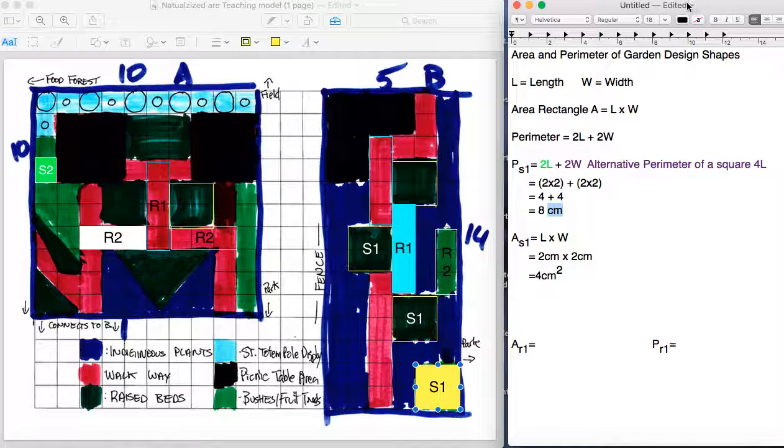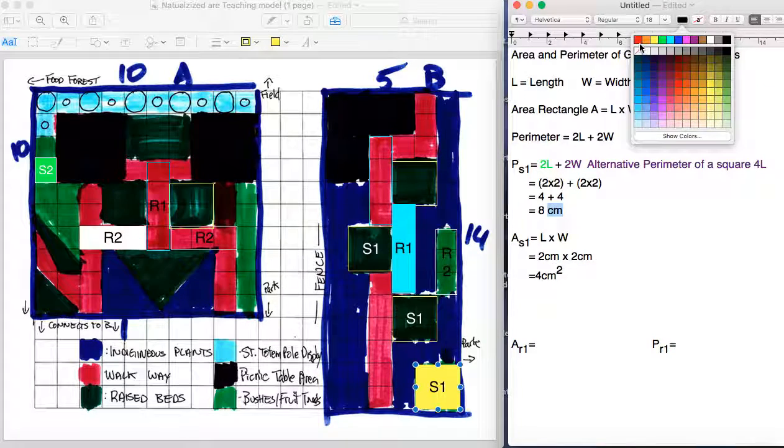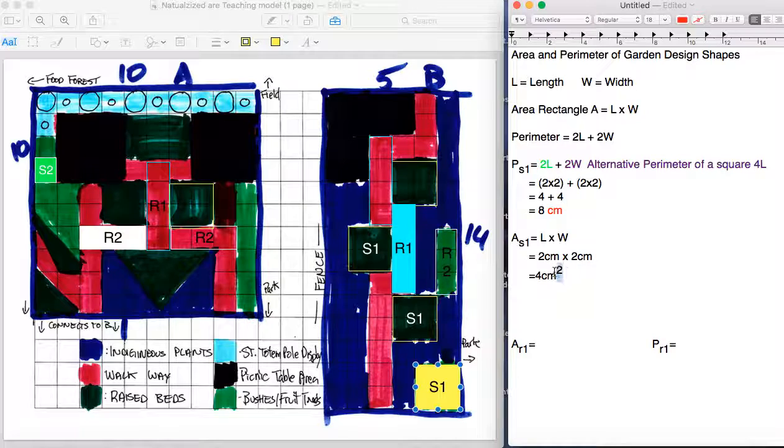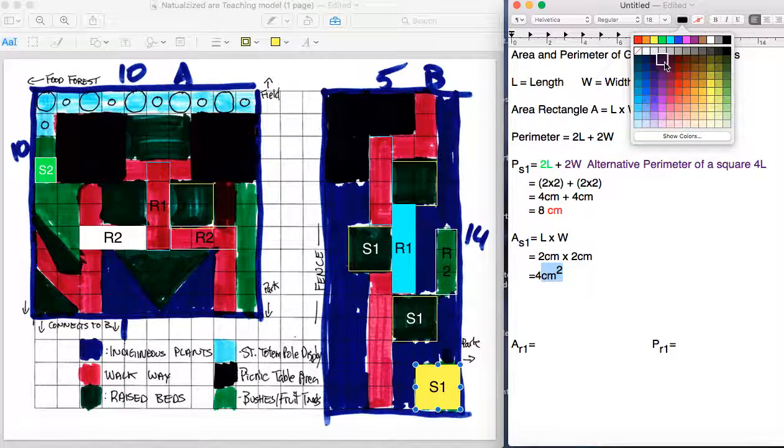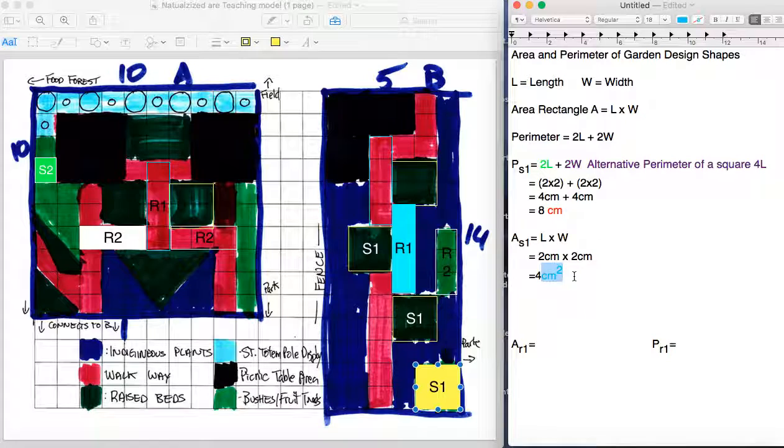So perimeter is a distance. We are measuring that one in centimeters. If you add centimeters to centimeters, you get more centimeters, just like when you add apples to apples, you get more apples. If you multiply centimeter by centimeter, you're left with centimeters squared. Okay? And that's one of the things they'll be really looking for.